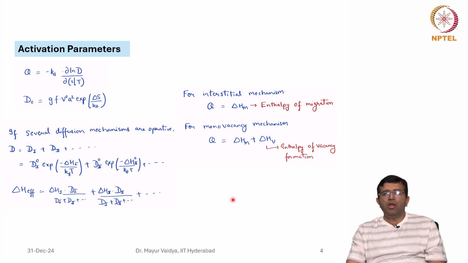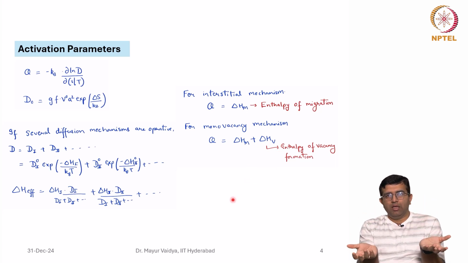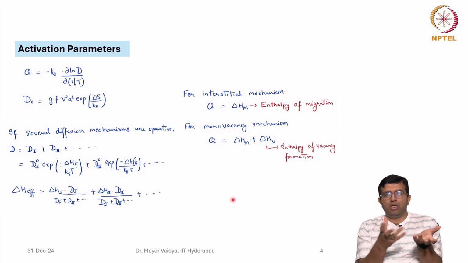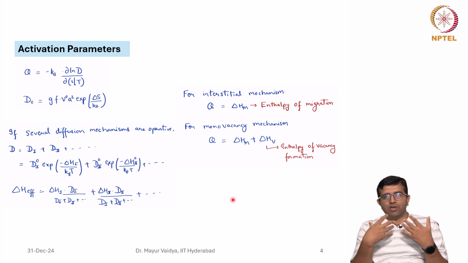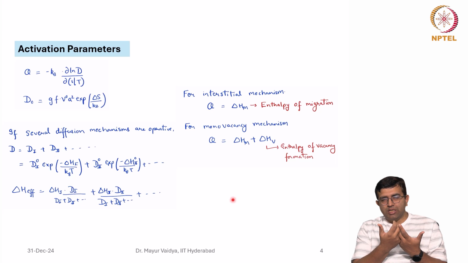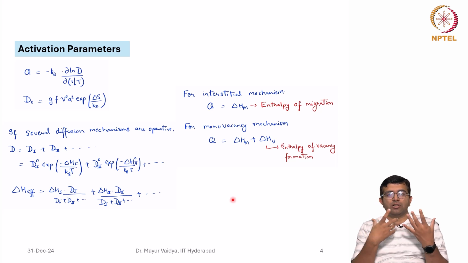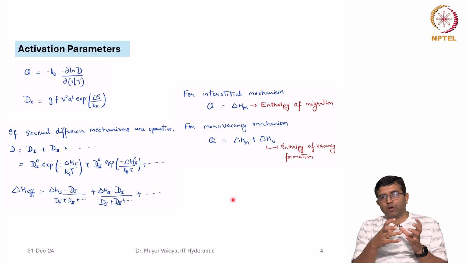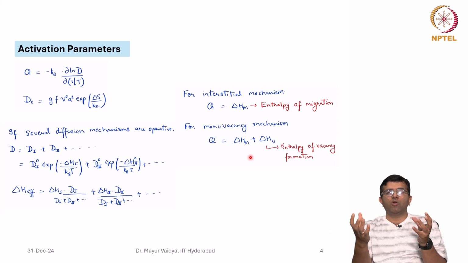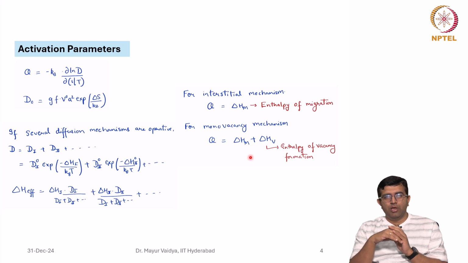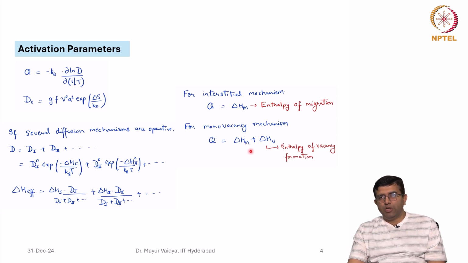Why is the difference there? Because in the interstitial case, the interstitials are there already. Interstitials are nothing but the empty sites in between the periodically arranged atoms, so they are always present. So, there is no extra energy that you have to spend to create interstitial sites, whereas a vacancy has to be created. There is a certain enthalpy associated with the creation of a vacancy because the bonds have to be broken. So, therefore, for the mono vacancy mechanism, the delta Hv also comes into the picture. That means, an atom first has to find a vacancy, then the question of how easily it can migrate to that vacancy comes. So, both the terms come into the picture here, that is delta Hm plus delta Hv.